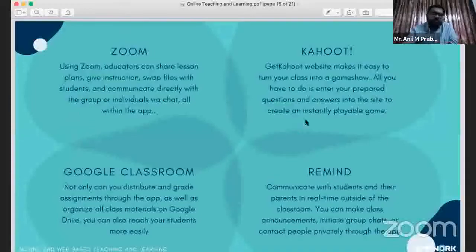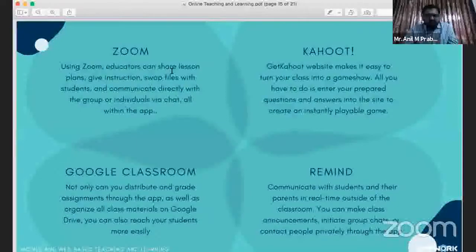Let's start with the first application, that is Zoom, that we are already using. In Zoom you have almost everything: you can share files, you can use a whiteboard, you can have a video chat, you can have an audio chat.